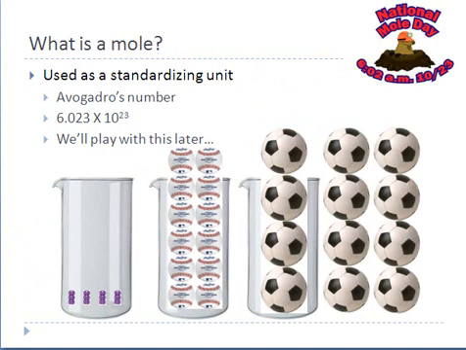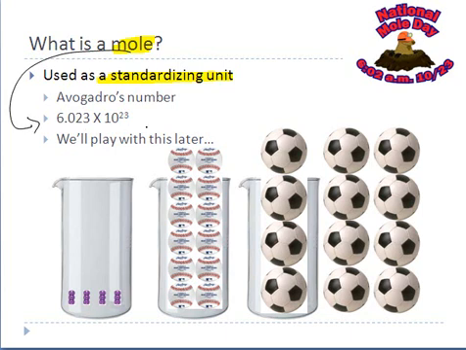A lot of times, instead of counting atoms of an element, which are really tiny particles, the expression used is the mole. A mole is an expression like the term dozen. The term dozen implies a certain number. Whether you're talking about a dozen roses or a dozen pencils, you can visualize that these are two different objects, but what is common is the number. A mole is a standardized unit used in the same way, however it is a very large number. It is equal to 6.023 times 10 to the power 23.